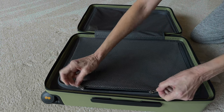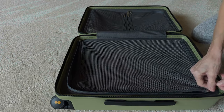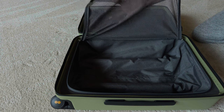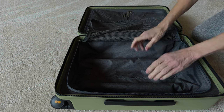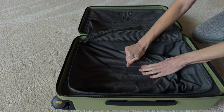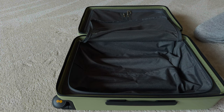Other than that, the interior and the rest of the features of the bag are virtually identical to the Voyageur. Now here you can see the interior of the base. You see those rails, and those are for the handle. And they do get in the way when you pack, so you have to pack on either side or in between them. And that is the advantage of the Voyageur model, but you, again, can't slip a personal bag over that handle.